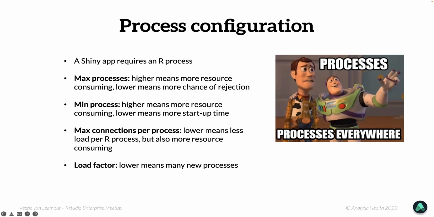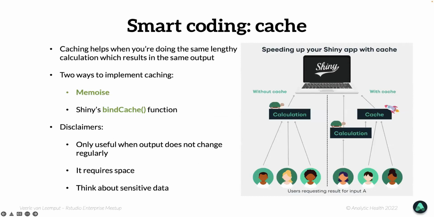So that's one thing that you can optimize, but most of the game really is to be made in the app itself. So how are you going to make your app fast? Are you going to make your app enjoyable? Because that is part of building enterprise grade apps. They need to work great. People expect a lot from them. So smart coding. How are we going to speed up our Shiny application?